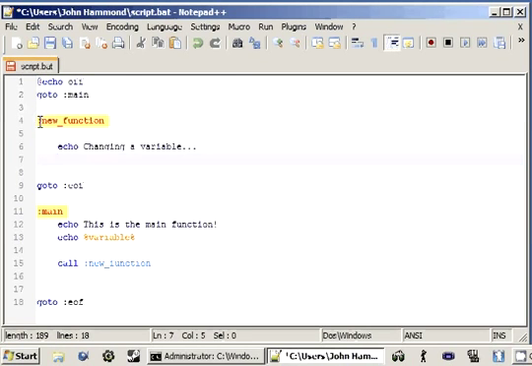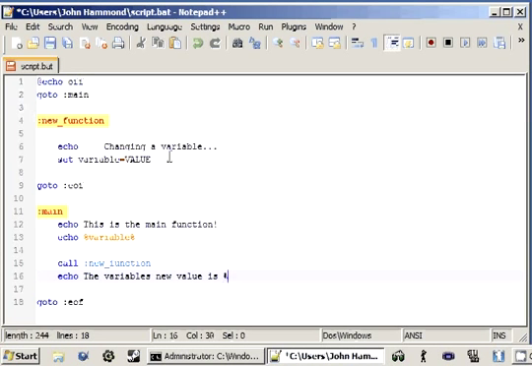When we've reached the end of our function and we're all done with it, we can set up a sort of return call procedure. So what we'll do is set variable, which is this one down here. You can see that we've used it before the function, and now we're using it in the function. We're going to set that to equal value. Okay. And I'm going to give a little bit of white space here, and then I'll echo out: the variable's new value is, and we can pass in variable.